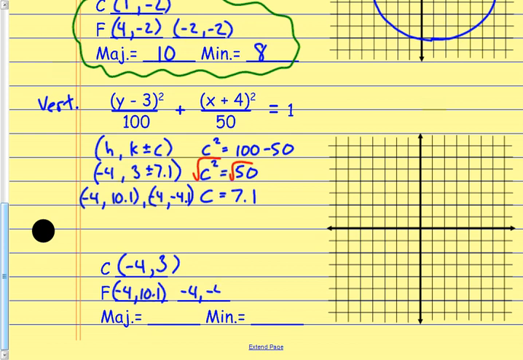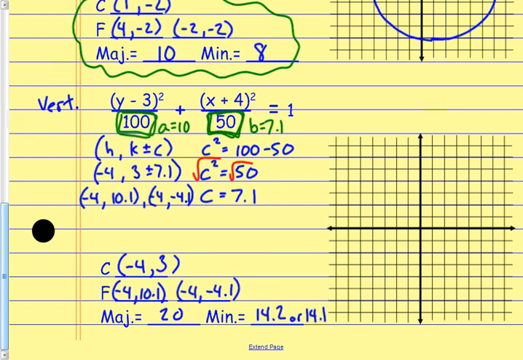And now the major axis, again, my A value, this is A squared, which means my A value is a 10, which means my diameter here is a 20. Right here, the B squared is 50, which means my B value is approximately 7.1 or 7.05. So then when I double that for the diameter, you could estimate this as a 14.2, or you might estimate it as a 14.1, depending on where you rounded this thing off, okay? It doesn't really matter that much when we go to graph this thing. We're going to be estimating either way.